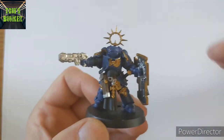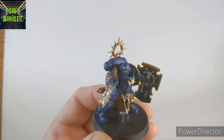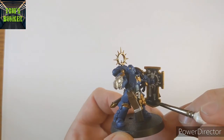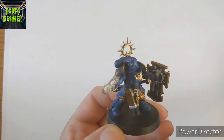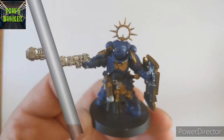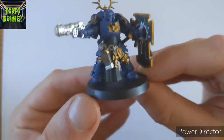So once they're filled in, it just breaks up that armour a little bit. Makes it easier. The next stage with the Corvus Black is just to go on the back of the shield, and anywhere where we've gone over slightly, we're just going to neaten up. Okay, so I'm going to neaten up the shield, and then we'll come back to you and we'll start on the Purity Seals. And there we go. So we've picked out the gaps in the panels and also tidied up the back of the shield.